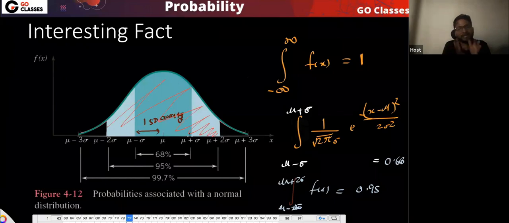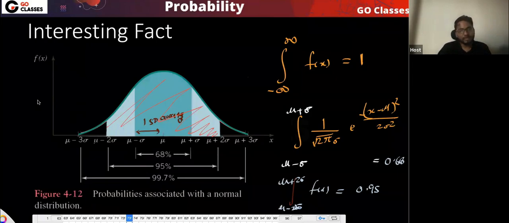Most of the people are just average. I mean, they are a little lesser, which means 2 sigma lesser, 2 sigma greater, I can say, but most of the people are just average. It is a very important fact and very interesting also. But if you go a little more far, which is mu plus 3 sigma and mu minus 3 sigma, then it is 99.7% people.